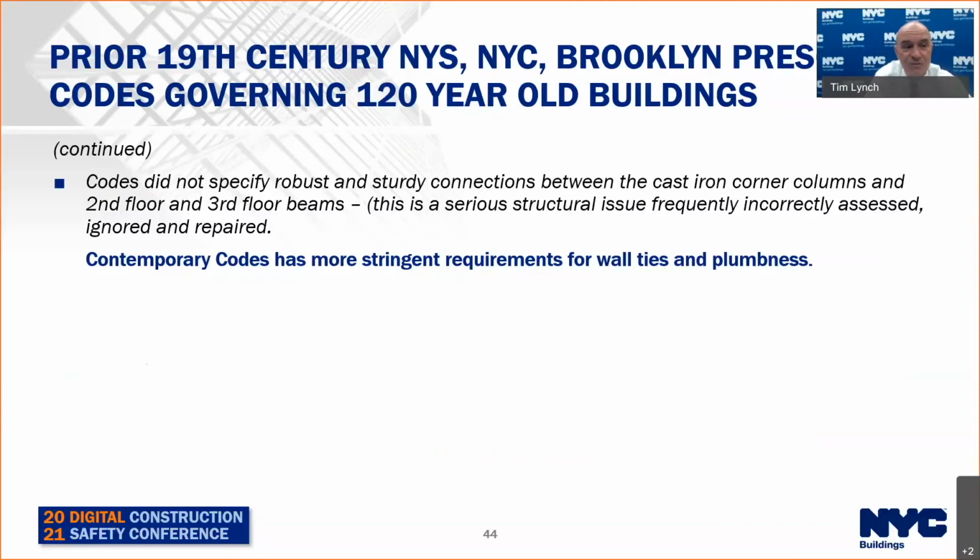So what stops the floors from going? Usually the relieving walls around the stairwell. But that's not the case in the soft story building. A soft story building is a real challenge because everything transfers at two. Soft story buildings, you know what they're called now? Designers call them transfer floors. So a soft story building, you know what that is? That's a transfer floor. So they're sort of interesting things to keep an eye on.